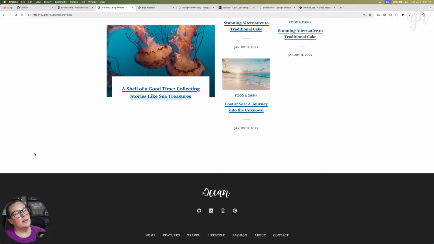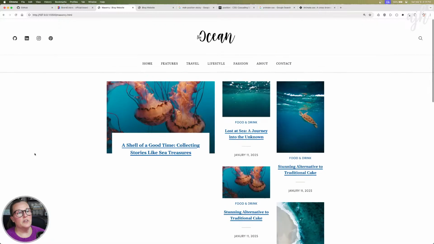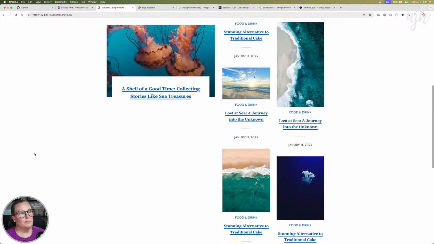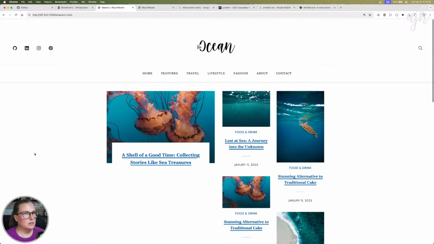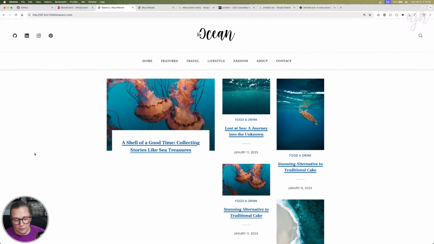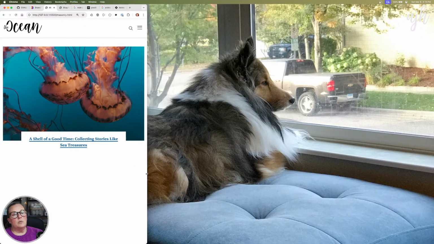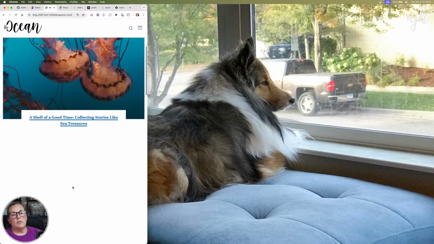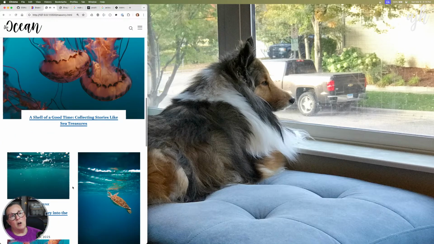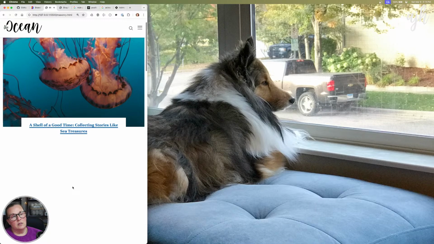Look at that. With that nice transition and the sticky featured image, this looks really nice. So tomorrow we're going to have to deal with this layout on mobile. Oh, that's not too bad. Look at that.